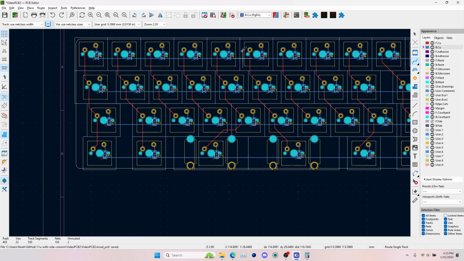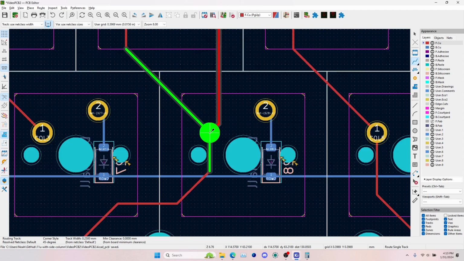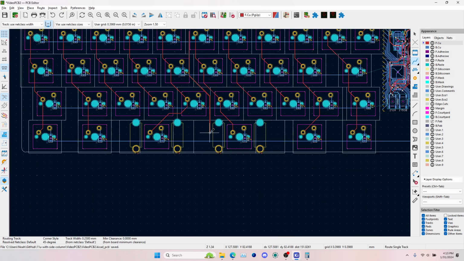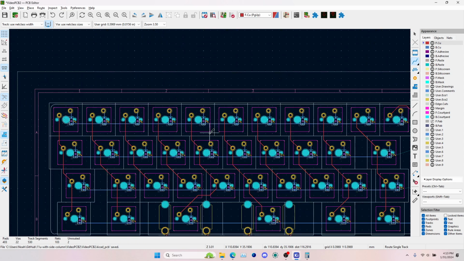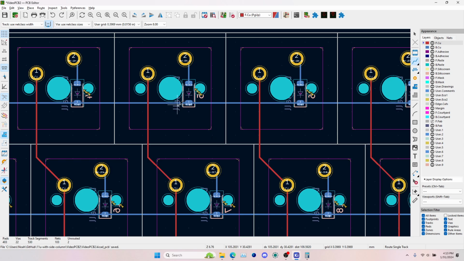Or if I want to move a signal from the top of the board down to the bottom, right? If I'm doing it on the bottom layer, I'm running into all these signal traces. Or if I do it on the top layer, okay, yeah, I'm going to run into a single pad, but I can get around that, right? So that's why we route horizontal on one side, vertical on the other.